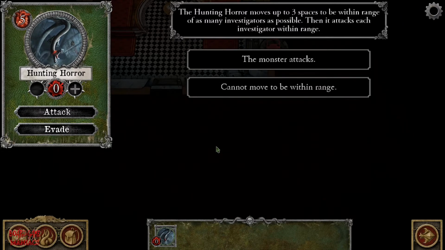The hunting horror moves up to 3 spaces to be within range of as many investigators as possible. Then it attacks each investigator within range. So I'm going to stop the recording right there. We're going to go back, resolve the horror, and then we'll be back to resolve the hunting horror attack.